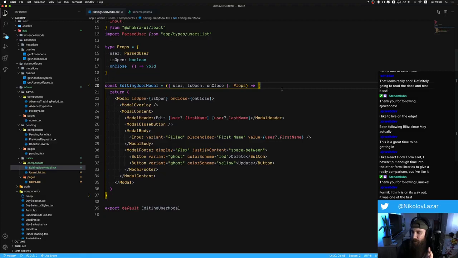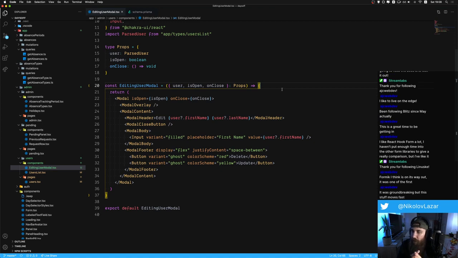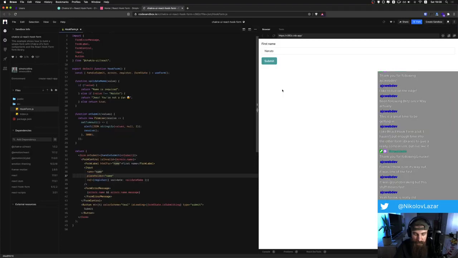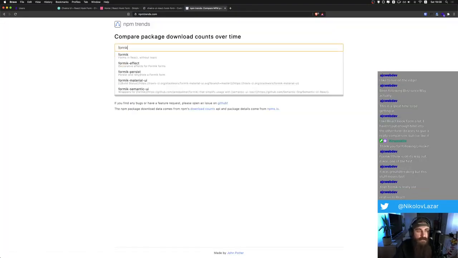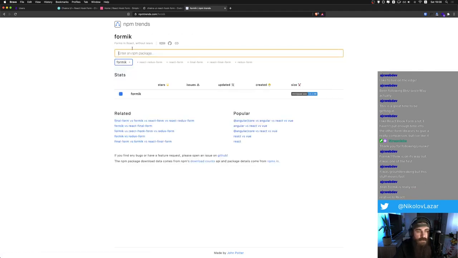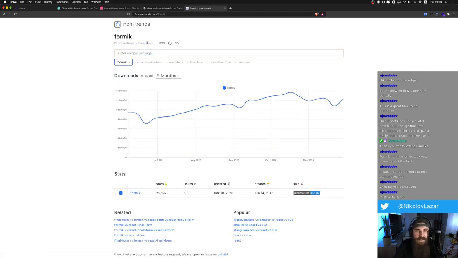Formik, I think it's on its way out. It was one of the first ever React form libraries, it was groundbreaking, but this stuff moves fast. Yeah, that makes sense. Let's try npm trends and we'll see. Let's see Formik. Forms in React without tears. I like that. And let's add React Hook Form.